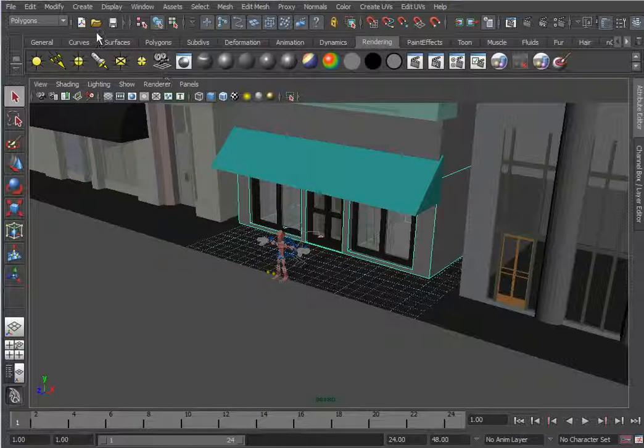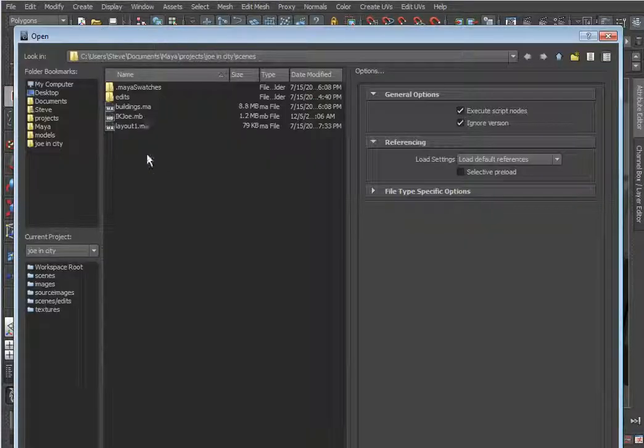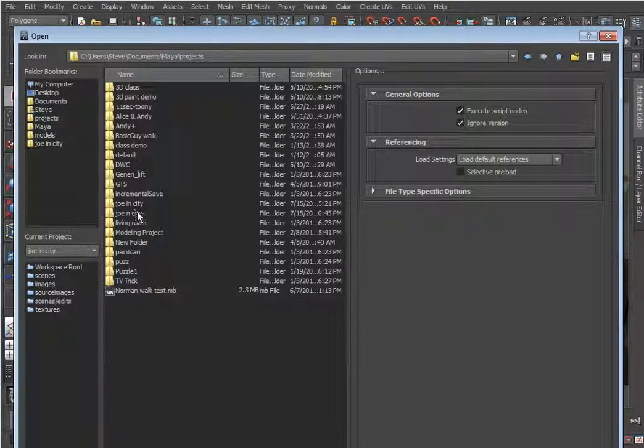What I normally do if I'm going to transport it somewhere is I take this entire directory. Let me go up one. I would take this entire Joe and City. This is the new one. That's the old one.